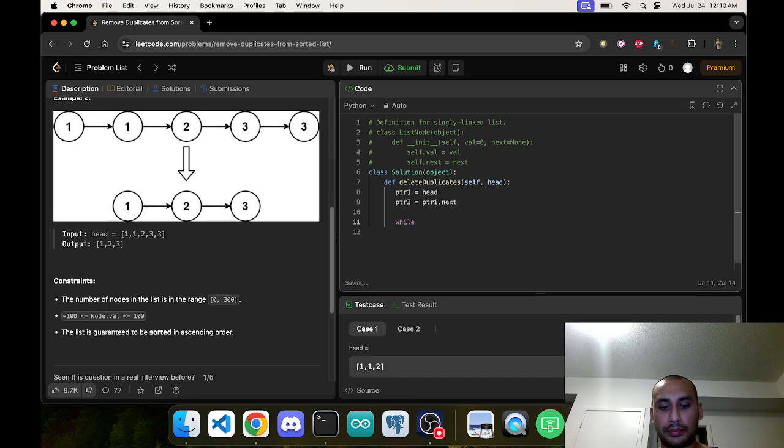While PTR1.next is not null. I don't know why these indents are weird. Okay, because in Python, the indents matter in order for it to execute properly.